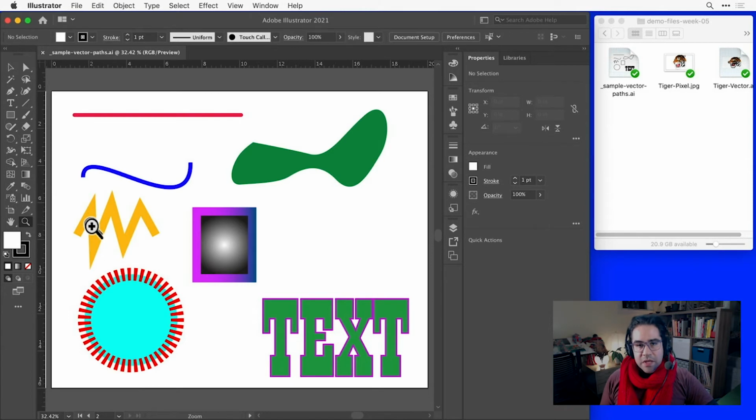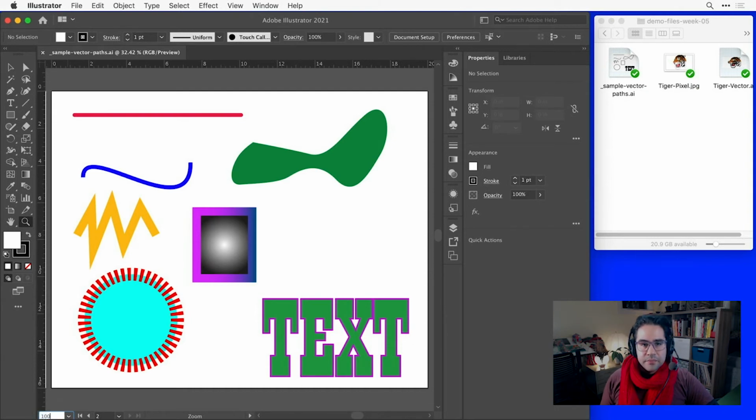A third way to zoom is by setting a percentage. At the bottom left of the document window, you'll see the current zoom factor as a percentage, and that's calculated in relation to the print size on your computer's primary monitor. This will update anytime the zoom level is changed with the Zoom tool or the keyboard shortcuts. We can also type in zoom percentages here and just hit return on the keyboard to set that as the zoom factor.